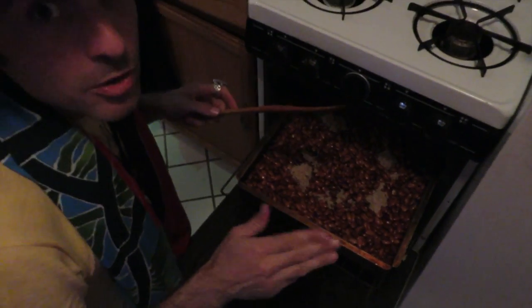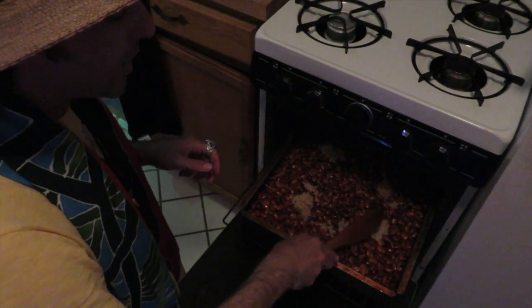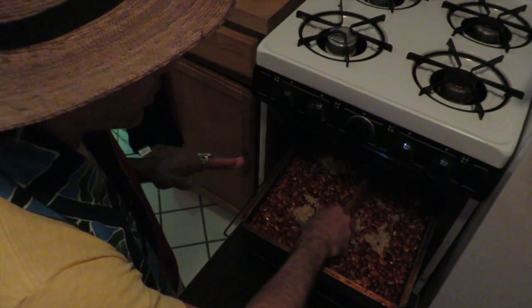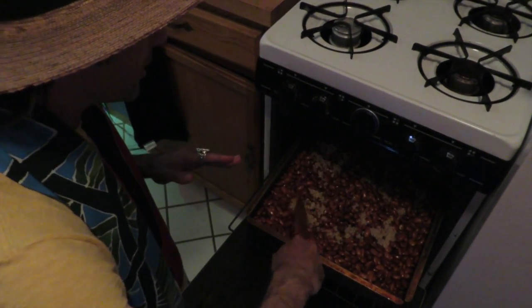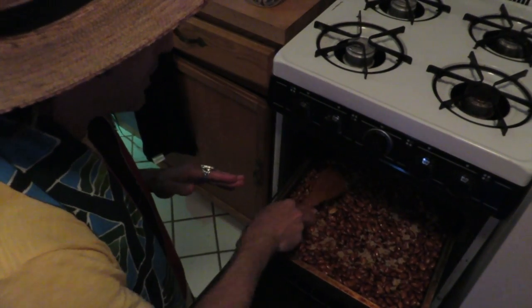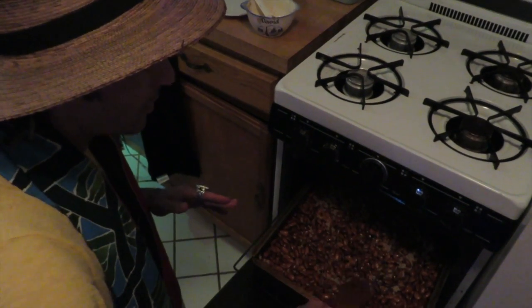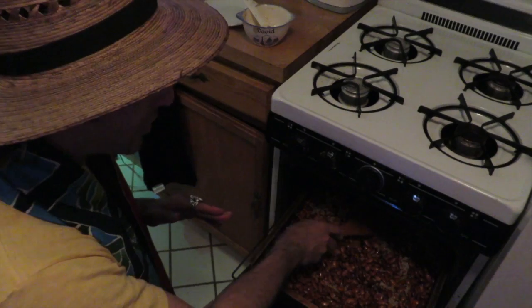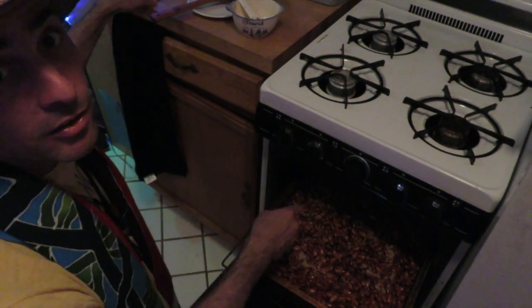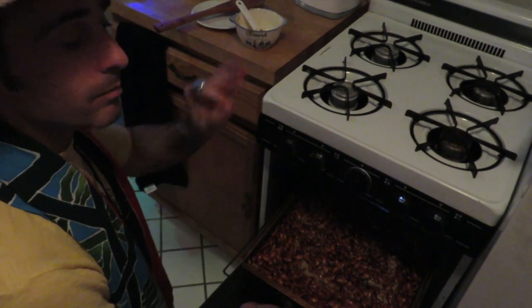Now, I used to stir the garlic in, but you know what? It'll get to the bottom and burn. So now I stirred the almonds first. Now I just coat with the garlic. Just a little bit across the top. Don't push the garlic down where the heat mass will blacken it. Just let it sit there on the top. I'm not a fan of the trickle-down economic theory, but with garlic I think it will. Now, we're in our final 10. I'm gonna close it up, and we'll check on them, and that should be it.